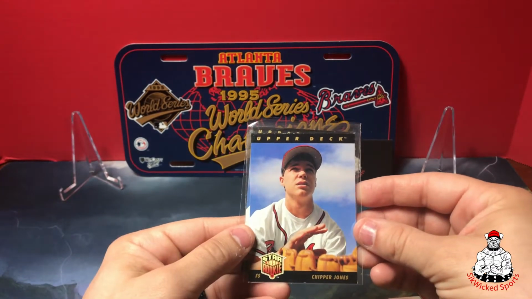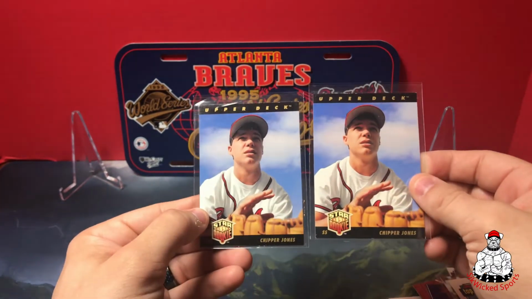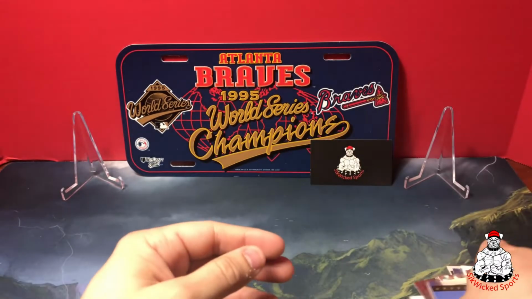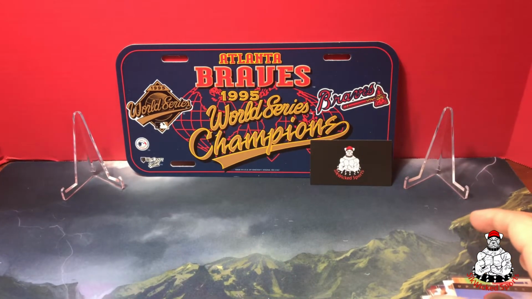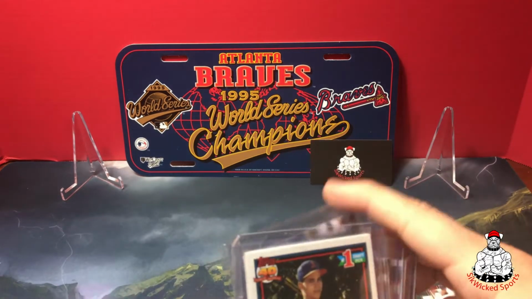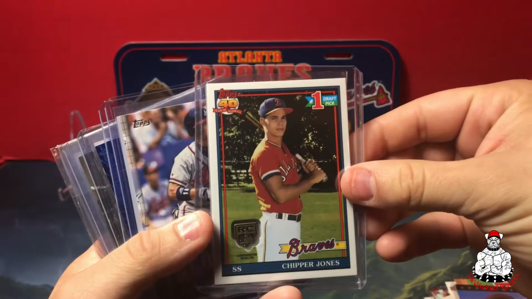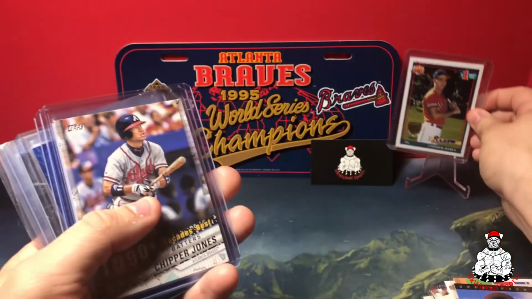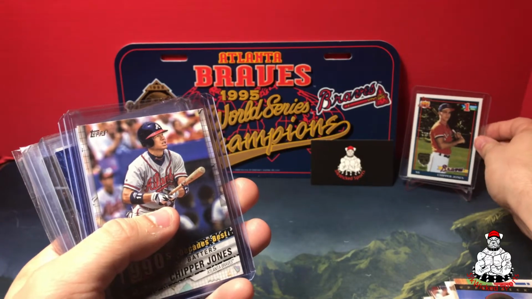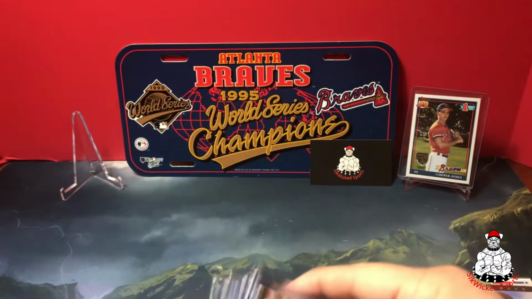and we have the two Chipper Jones Upper Deck Star Rookies. So we got those, and then we have Chipper Jones, the little rookie medallion. We'll set that in the back. I like that card. A little cool medallion on there.